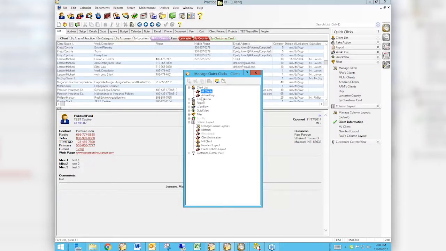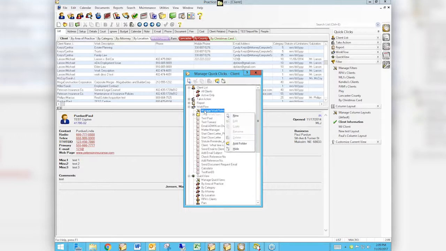In a section like all clients or active only, that doesn't make much sense. But when I get down here to filters, for example, I have quite a few filters. Or I might have lots of different quick views. Or I may have lots of workflows. And it can get quite lengthy in here. So maybe what I want to do is add a folder structure to group these workflows. In that instance, all I need to do is right-click on Manage Workflows, and I can add a folder to that section and give it a name.